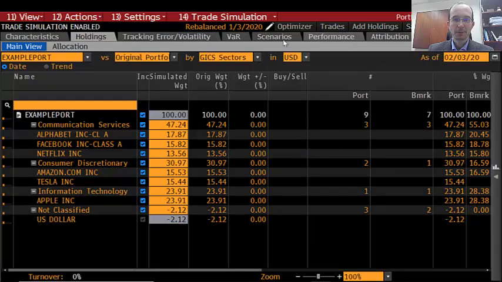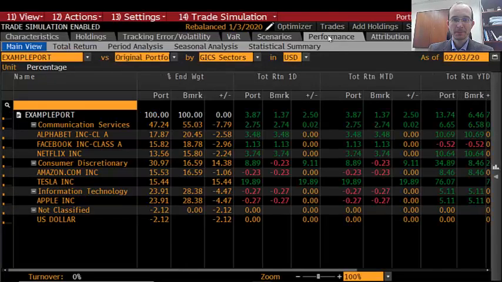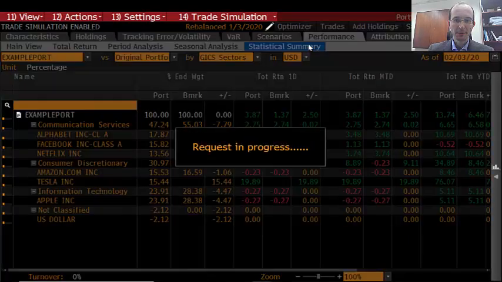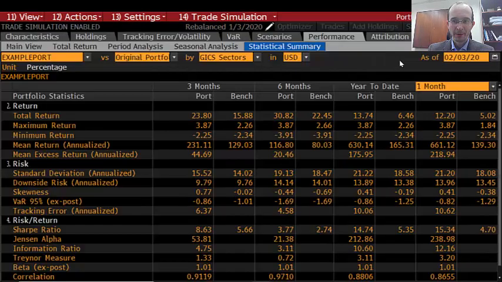You're going to again go to performance and then statistical summary. And so now, as of yesterday, the performance over the past month of our portfolio, given this now higher simulated allocation to Tesla, is now even better. You can see that our total return has gone up from about 7.8 to 12.2%.